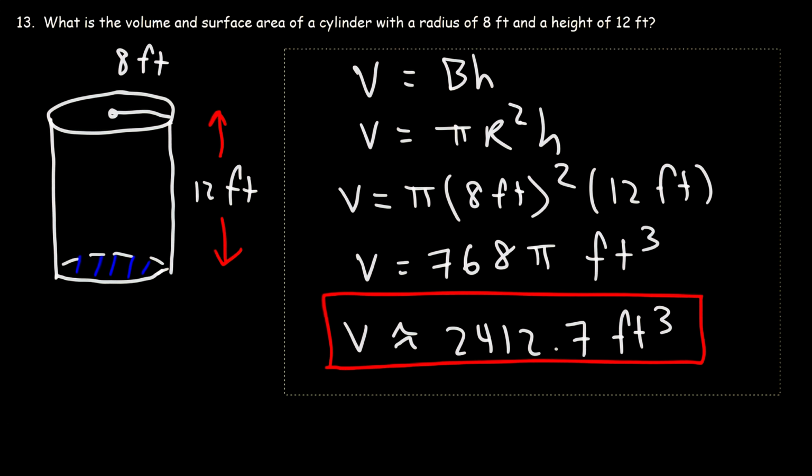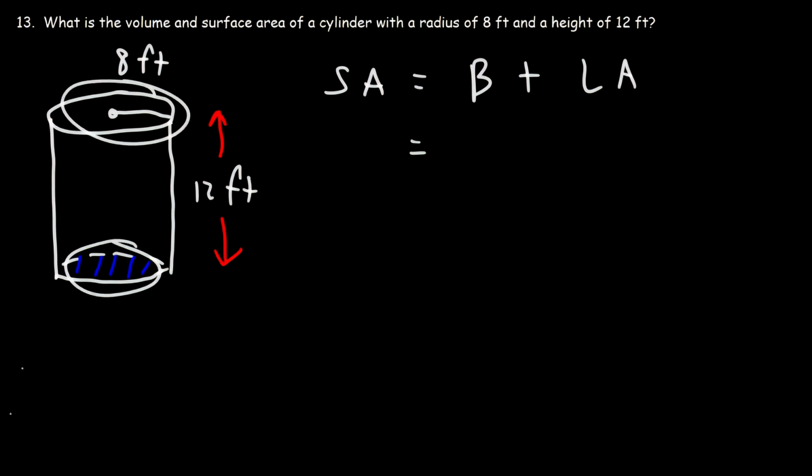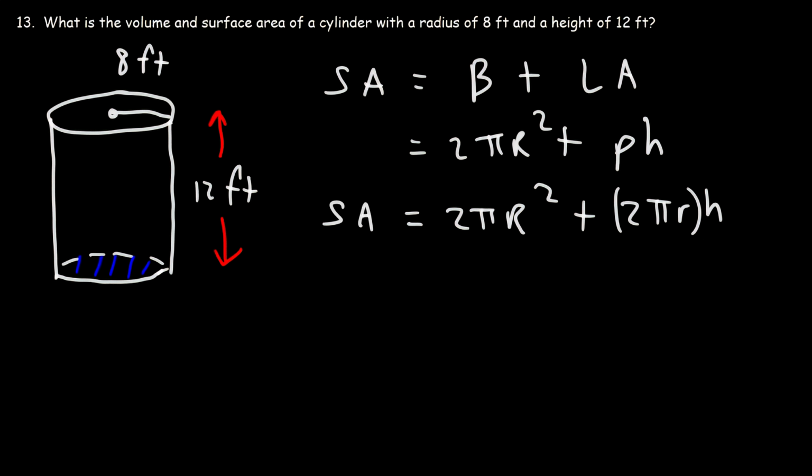So now let's talk about finding the surface area of a cylinder. The surface area of a cylinder is basically the area of the base plus the lateral area. As we said before, the area of the base is the circle, pi r squared. But in this case, we need to consider the bottom circle and the top circle. So because we have two circles, it's going to be pi r squared times 2. Now the lateral area is the area around the cylinder. And that's going to be the perimeter of the object times the height. So what is the perimeter of a circle? The perimeter of a circle is basically the circumference of a circle. And we know that the circumference of a circle is 2 pi r. So the surface area of a cylinder is 2 pi r squared plus 2 pi r h.